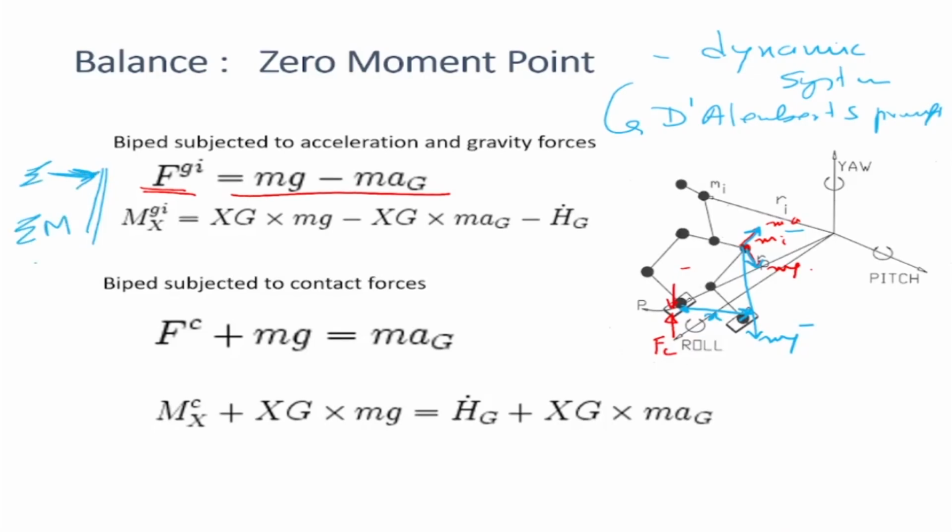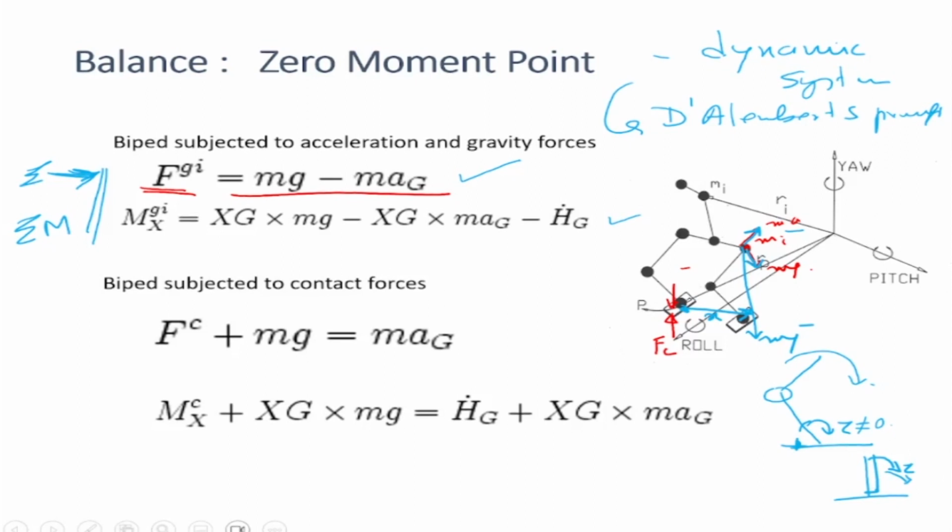Now, from that we see that force does not cause any problem, but in terms of the moment, if you have your foot here and there is a resultant moment about this point, it means there is an unbalanced moment which is not equal to 0 there. So this robot is going to immediately fall on that side. It's like having a pencil standing. You can imagine this to be a small cylinder, and suppose I move it like that, and there is an unbalanced moment now. As long as the moments are balanced, the system will not fall. The moment an unbalanced moment comes in, it will start falling on that side.